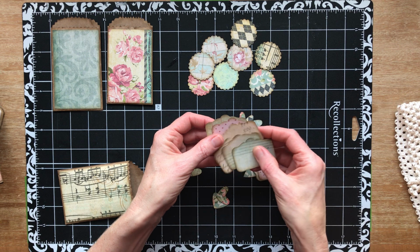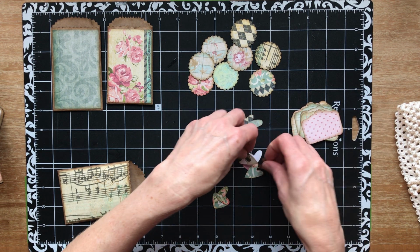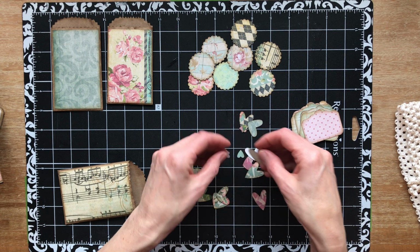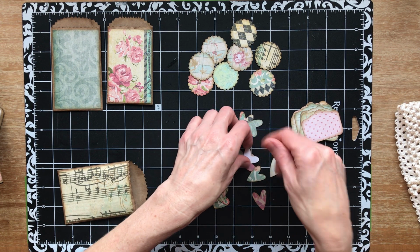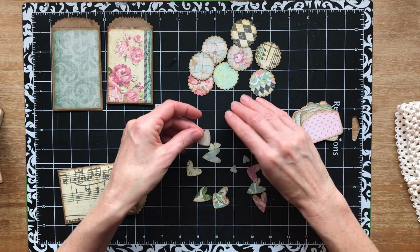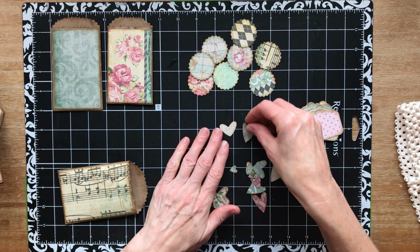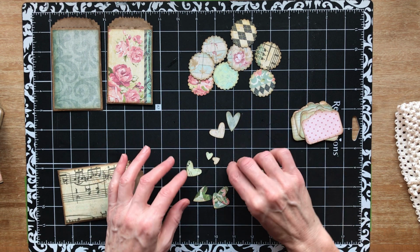These labels, there's a whole bunch of labels, all distressed. And then I have a heart punch, and these 3 hearts come in the one punch when you punch it. So, you know, you can do a little decoration of hearts on something.